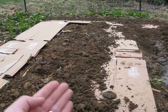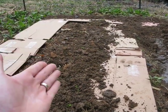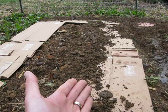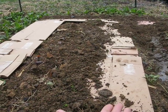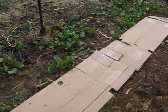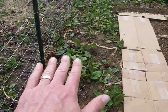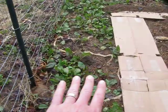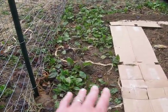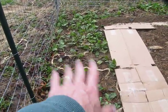Secondly, it's going to allow the soil to retain moisture, because as it rains and the soil starts to run downhill — we're on a slight downhill grade here — and it tries to come back up through the soil through evaporation, it's not going to make it out through the cardboard. Now if I wanted to, and if I have enough cardboard, I could put cardboard down all the way up to the edge of my fence. But if I don't have enough cardboard, or I don't mind coming out here with the weed eater once a month to chop things down quickly, that's fine too.